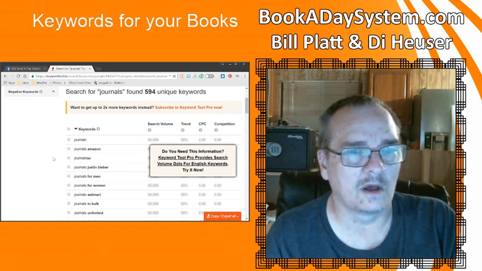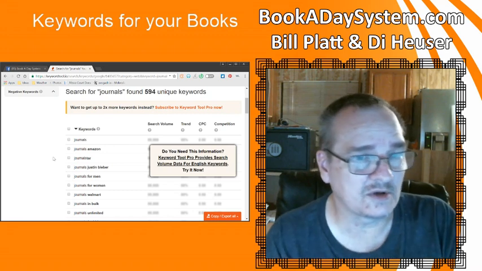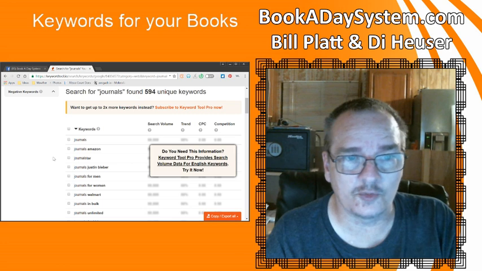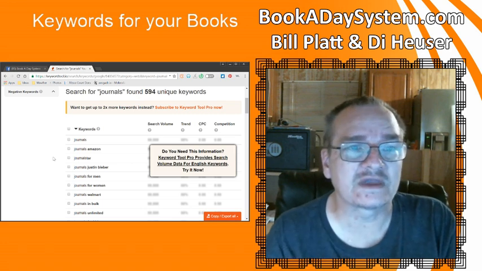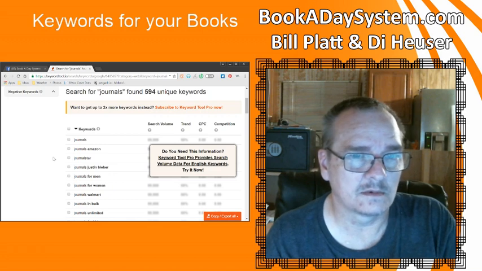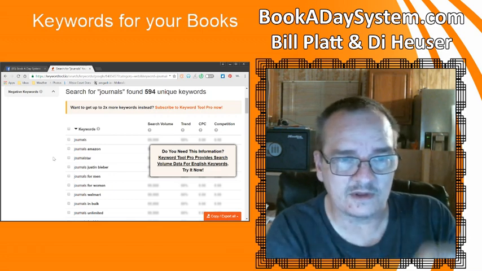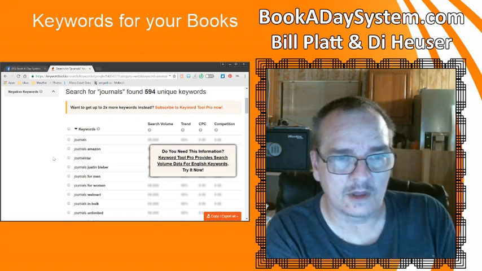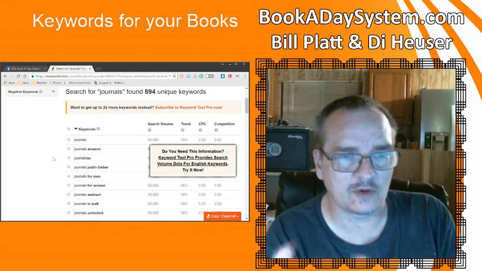So maybe you also target for young women. So you put young women as one of your keywords in your book listing. So up top in your title it says weight loss journal for women, but in your keywords you have young women.